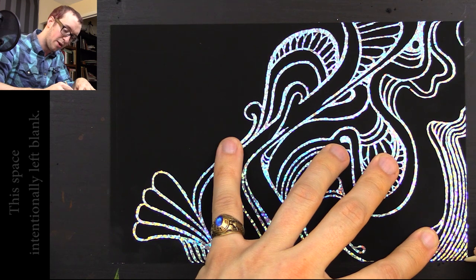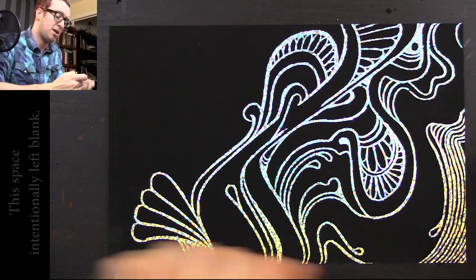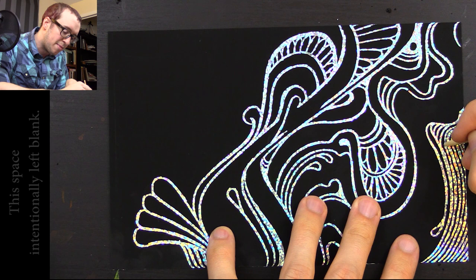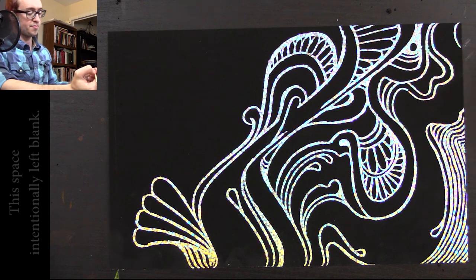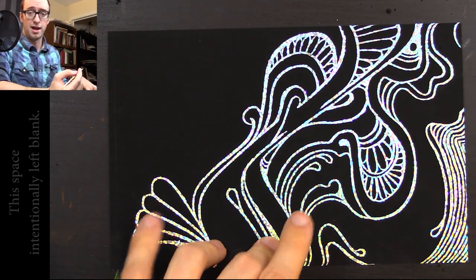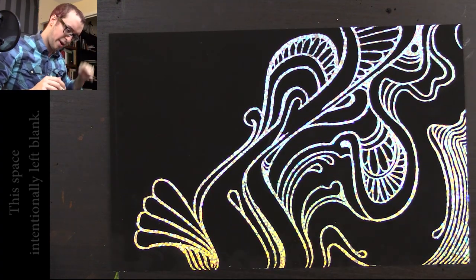So these lines aren't as crisp as I wanted. Well, they're crisp. The edges are crisp, but they're also not completely even. But to the untrained eye, perhaps no one will notice. Sometimes you make mistakes as an artist that you only notice because you're the one that made them. And when anyone else comes along and looks at the piece, they don't even look at them, because they're looking at the whole drawing and they just think it's part of the art or something. They're not the ones that sat there and poured themselves into the drawing and made those mistakes. It's easier to beat yourself up over little things like that that no one else will ever notice. But then other people come along and totally notice little things that you didn't even think were mistakes. So it's fine. Don't you worry. Mistakes will be found, and not the ones you thought were there. It's just, life is just whatever.